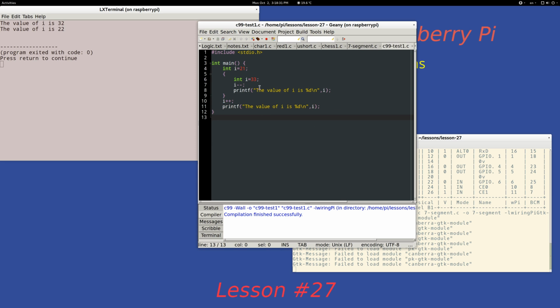Well, this code here would work correctly in C standard 89, but it also works in C standard 99. But in C standard 99, I could have taken this declaration here and moved it down here. Like, for example, I could have said int i equals 21. I could have moved it down here, and I believe this should still work.